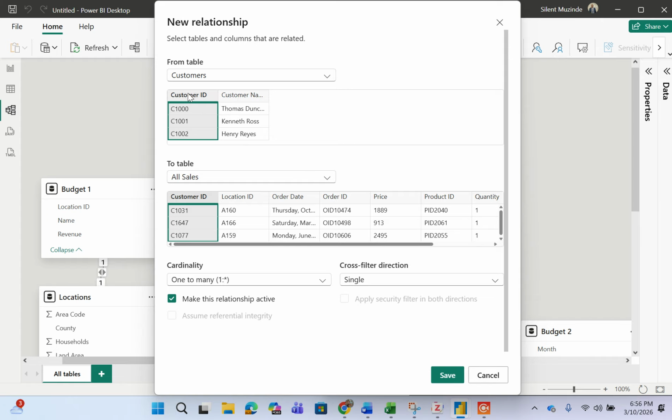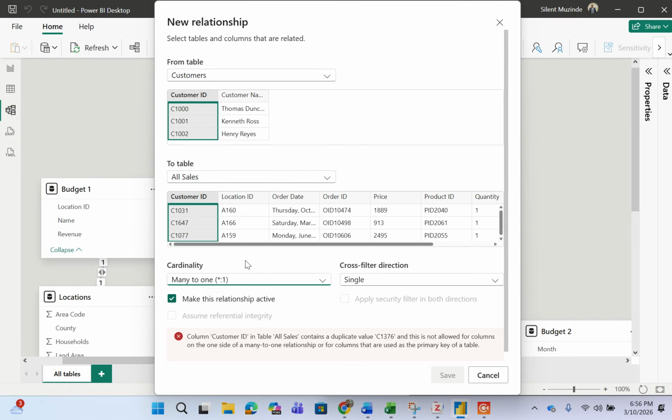This one will work because one customer can have many products, but one product cannot belong to many customers. So this is one to many, because one customer can have many sales, and that is very possible, right?